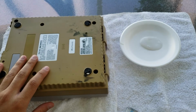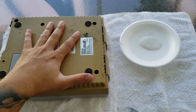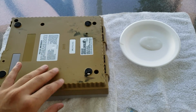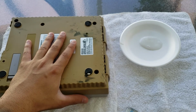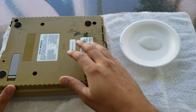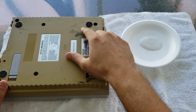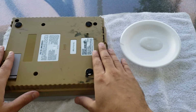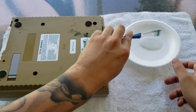Oh, one thing I did forget to mention, and I did this off camera before I started filming the video, you're gonna wanna obviously clean whatever you're trying to restore, whether it's shoes, the Super Nintendo, a Dreamcast or whatever. You're gonna wanna clean it off first. I did that off camera. This black stuff is kind of stuck on there. But yeah, I cleaned it the best that I could. So without further ado, let's go ahead and get started.